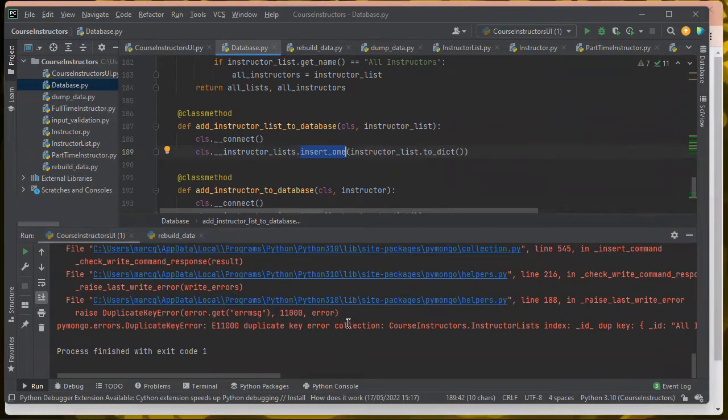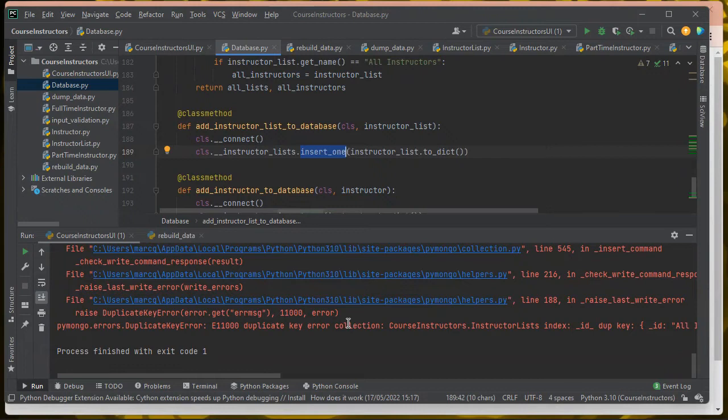So fundamentally in MongoDB, and in fact in SQL databases as well, inserting something that's new into a table or a collection is a different operation from updating that record. So in SQL, there's an insert command to insert a row into a table, and there's an update command to update the contents.